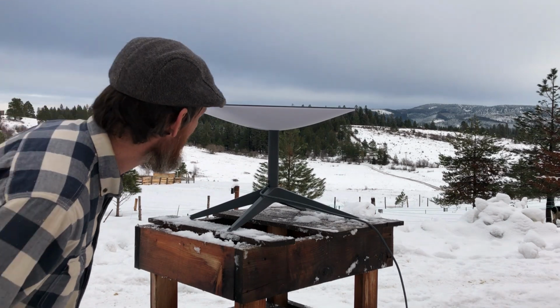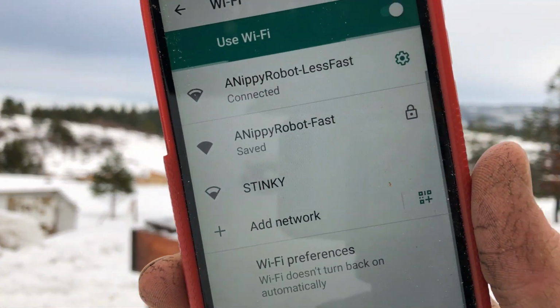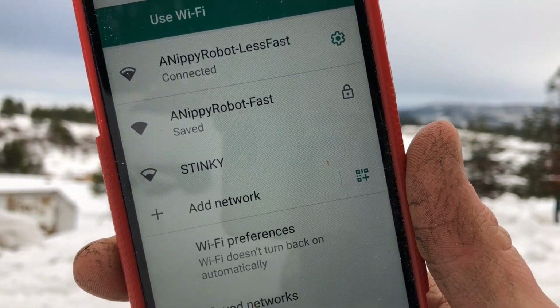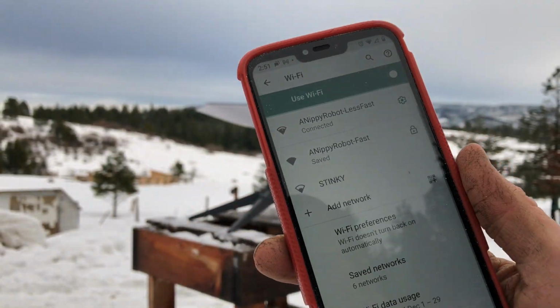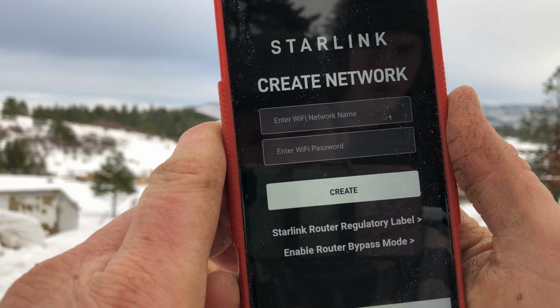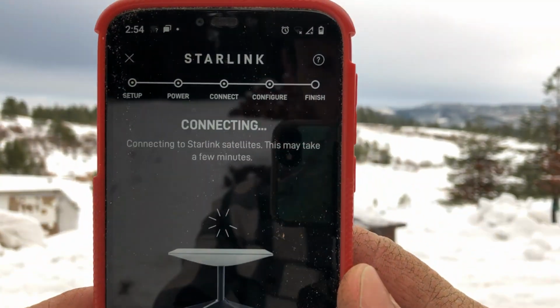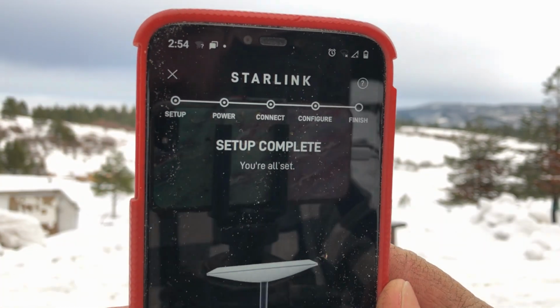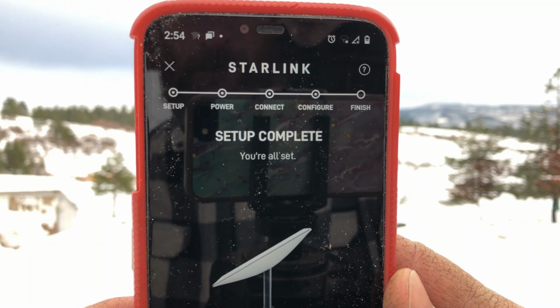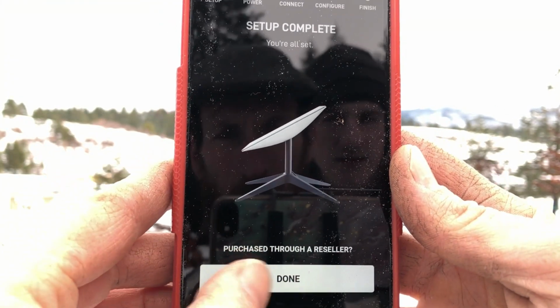I almost missed it. I got a new network called Stinky. I wonder why. It looks like right now I'm making up the name and password. You're all set. We're all set. Is that it? Done.